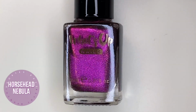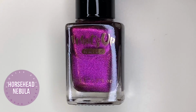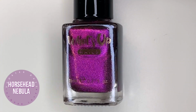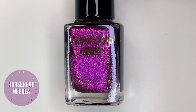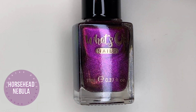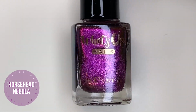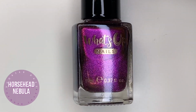And the last polish I'm swatching is called HORSEHEAD NEBULA. This one is described as a purple duochrome magnetic polish with iridescent duochrome shimmer. The polish shifts from purple to gold to a hint of green. Here you won't see all those colors, but in person you will see different hints of those colors on the edges and the corners of the bottle.